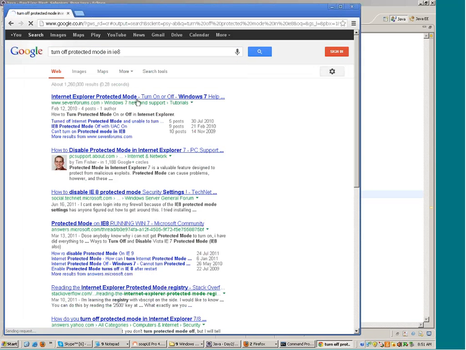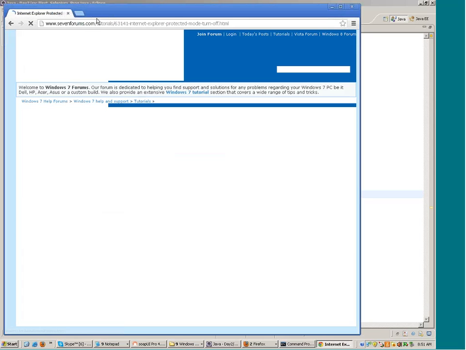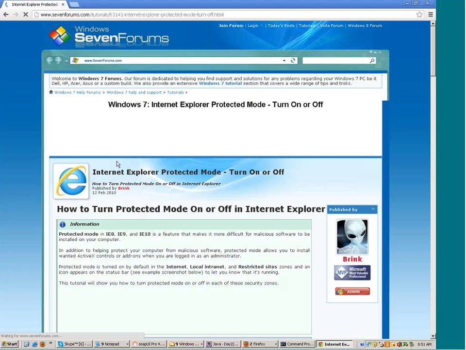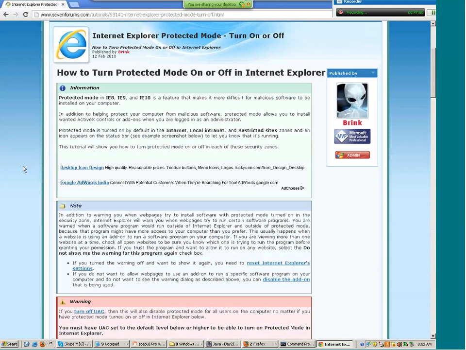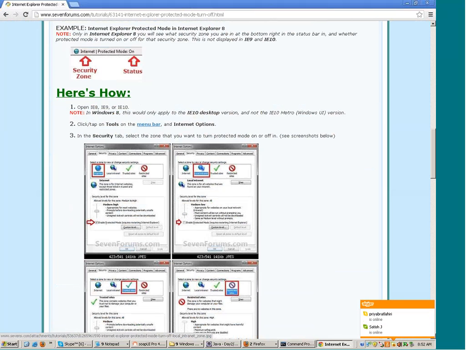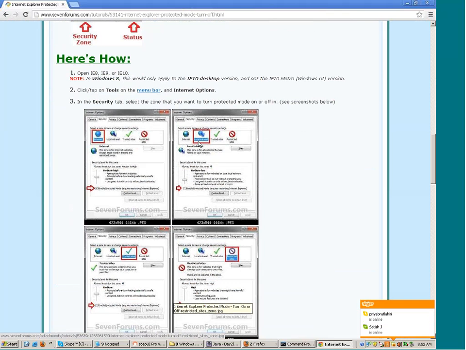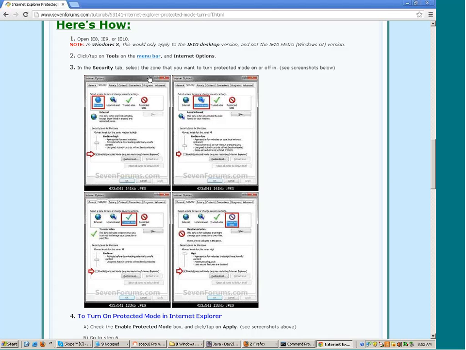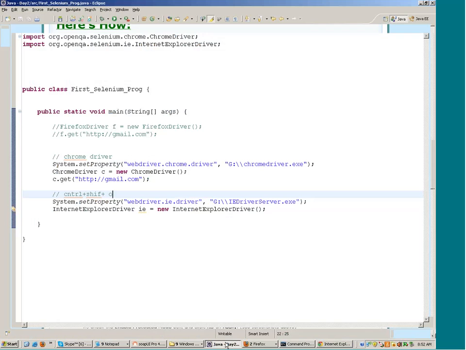The basic thing is with Selenium you have to bring the protected mode to the same level for all zones. There are 4 levels: local internet, internet, trusted sites, restricted sites. For all 4 levels, you have to keep it at the same level or turn it off. Very simple. Just follow this, and in IE8, IE9 also this will work.